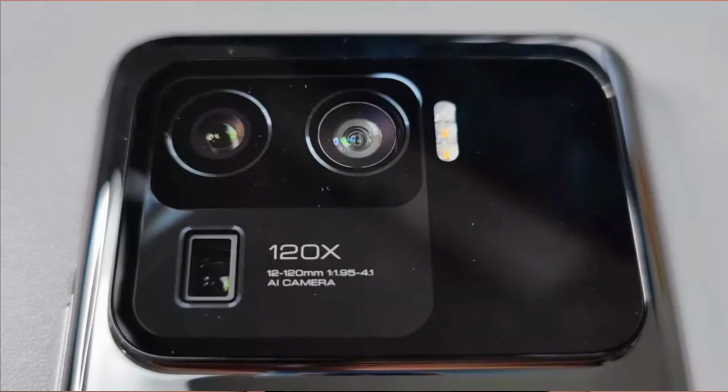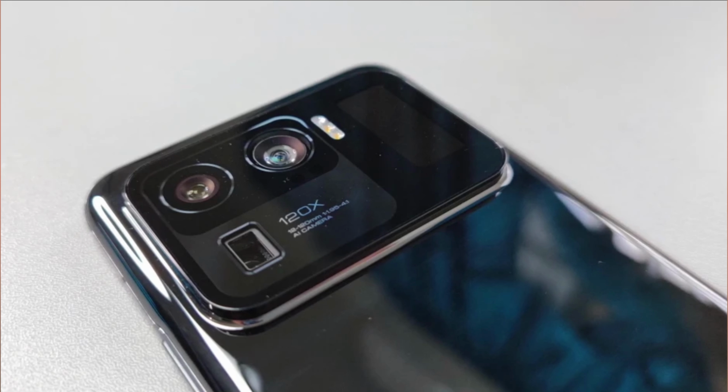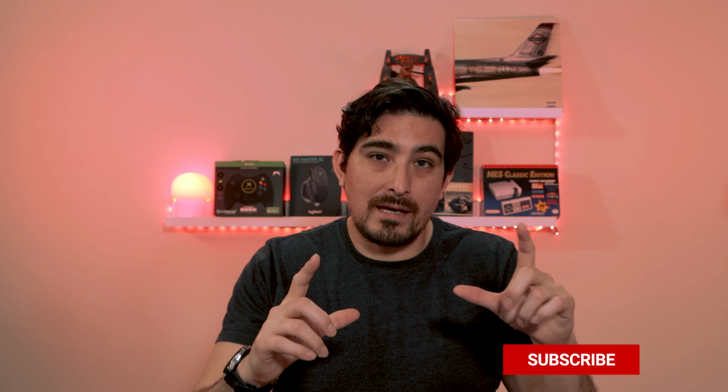So let's talk about the specs on this camera really quick. The camera is going to have a 50 megapixel main sensor, a 48 megapixel wide camera, and a 48 megapixel telephoto camera with a periscope zoom lens. It's going to be an amazing camera in theory, assuming that the software in the camera is just as good as the hardware. Because as we know, pictures nowadays on cell phones depend not only on the camera they have, but also on the software that comes with that camera.